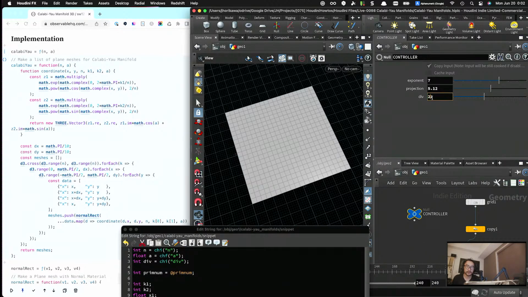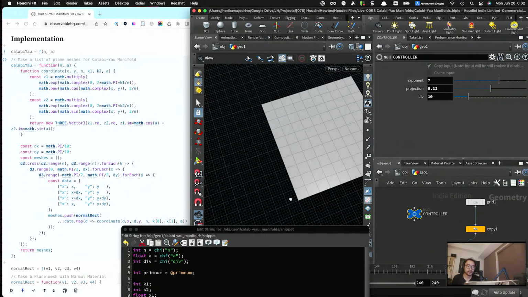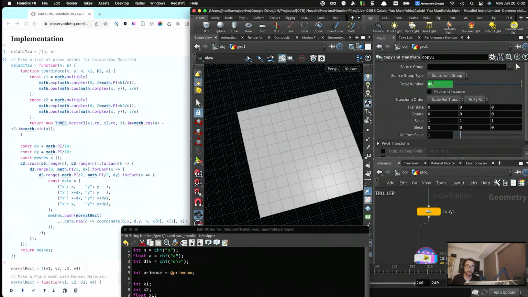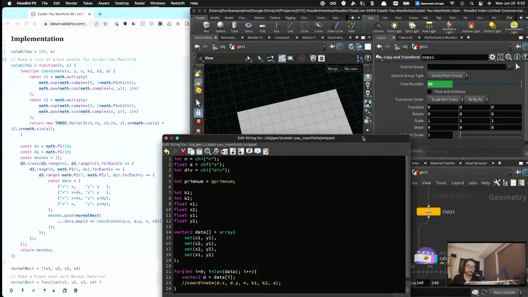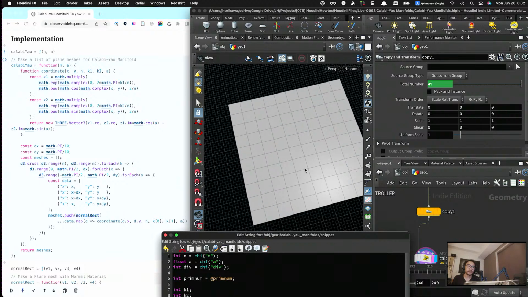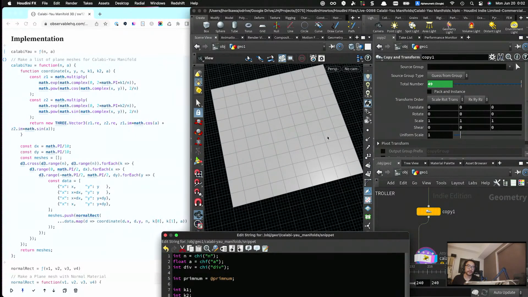So let's just say 10 to make it simple. So we have 10 on the x direction, we have 10 on the y direction, and we have a copy of 7 multiplied by 7. By using that information, we could get the x number for this grid, starting from 0, 1, 2, 3, 4, 5, 6, 7 until 9.